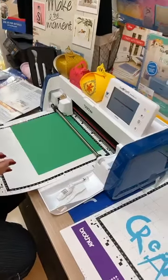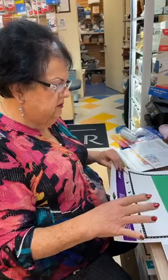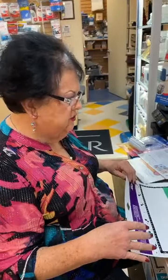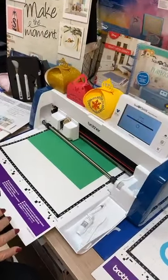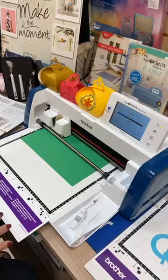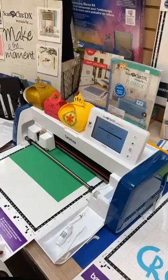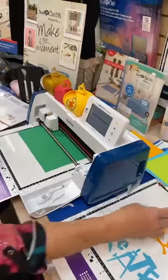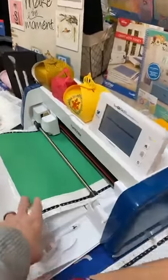The nice thing about this machine is that it measures the depth of your fabric or your paper or whatever it is, your leather. You can cut all kinds of things out on this thing. There's just not much limit to it, up to a half an inch. Yeah, and the nice thing is, as you can see, it's an automatic blade, so you don't have to adjust the blades. It literally will measure the depth for you and then cut the appropriate depth, which is awesome. Some of the older machines, and everyone's familiar with the Crickets, they don't have that option. Careful, it's spinning up there.